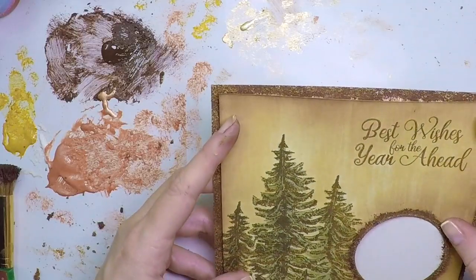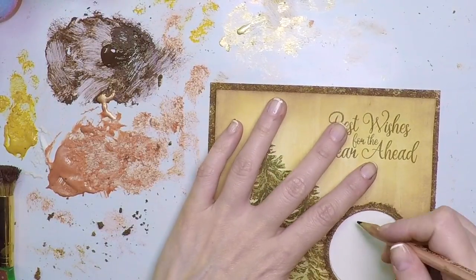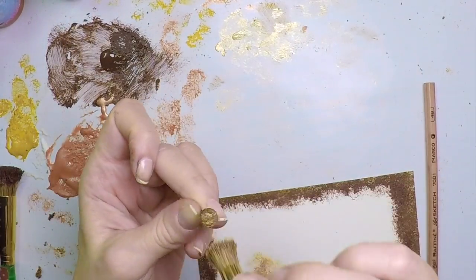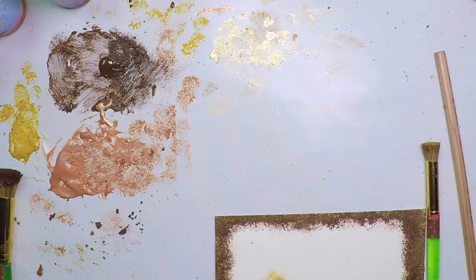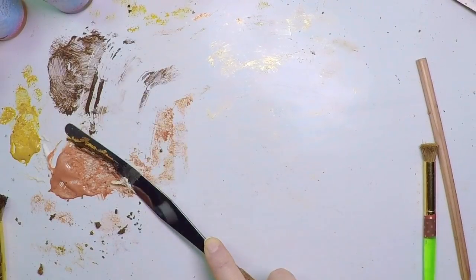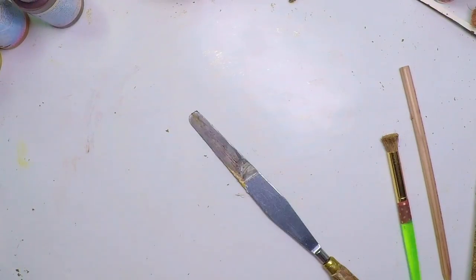Just a little bit more gold in the window and on the brads as well. This will be all for the rustic part. Now I'm going to make a hole in the card base, of course, because otherwise I will not be able to see my deer. Instead of using the same size die as before, I'll use a bigger one so I have more room to make the hole and make everything match. I'm going to first clean my surface — look at how easy you clean the craft sheet, just remove the excess with a spatula. Because it's dry, it's super easy to remove.